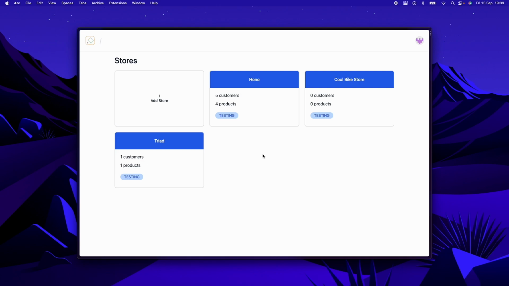And creation of stores gives you access to a publishable key and secret key that you can then use when initializing your SDK client. Stores can also help you specify environments for things like testing and production.